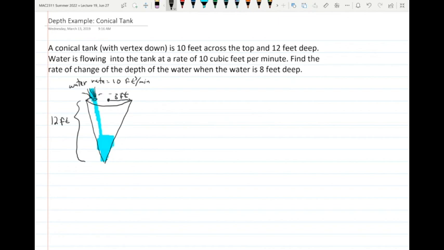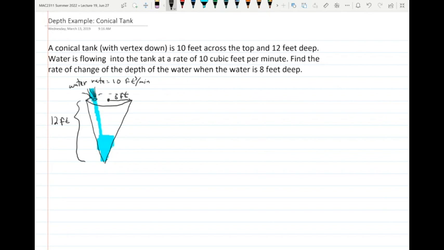So let's improve the picture a little bit more. I claim that we need to focus on two pictures here. One picture inside the other. It's true, everything is happening inside this tank. The tank is never changing, right? The tank is the tank. It's always 12 feet deep, and then it's 10 feet across. That never changes. The water is coming at a constant rate. But then there's something that's changing here. What's changing here with respect to time? The volume of what? The water.